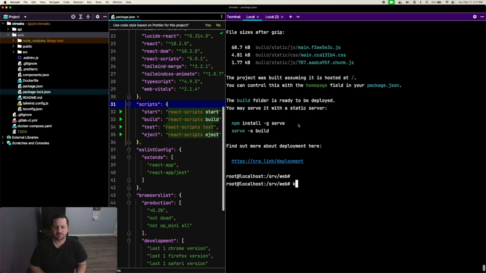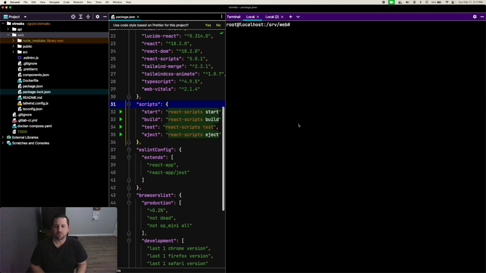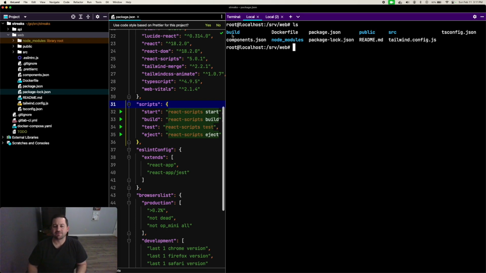have our files here. So let's actually see where this was built. We can see that we have this build now, that's where all of our files are going to be. So what we're going to be doing is if we do an ls of the build file, we'll see that we have our index.html.